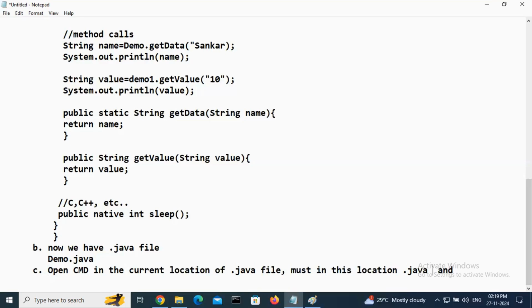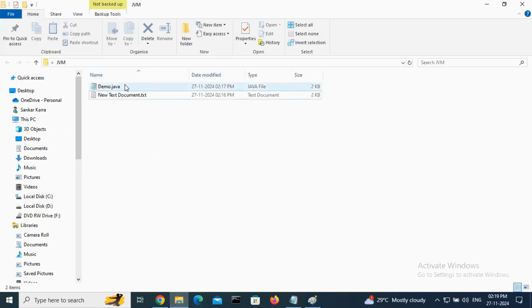Let's check that the dot java file is available in this location, right?